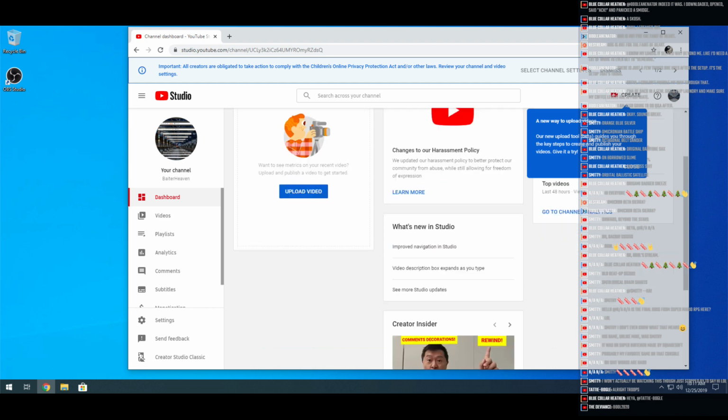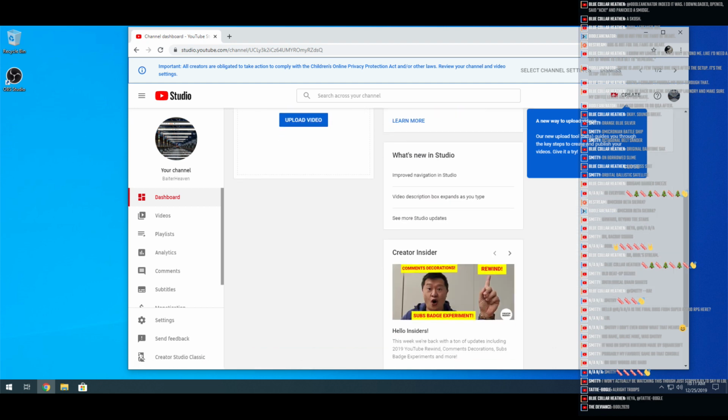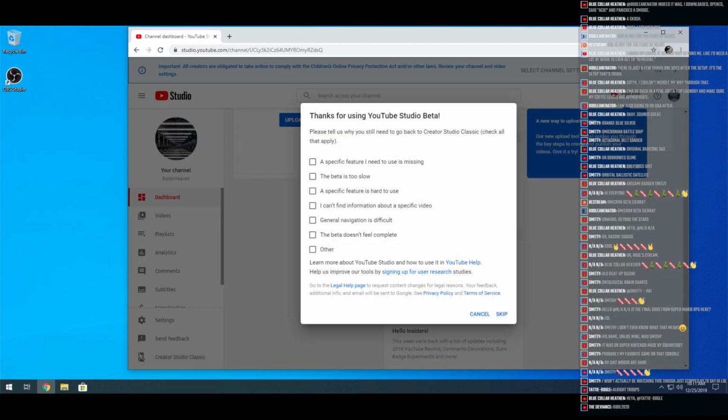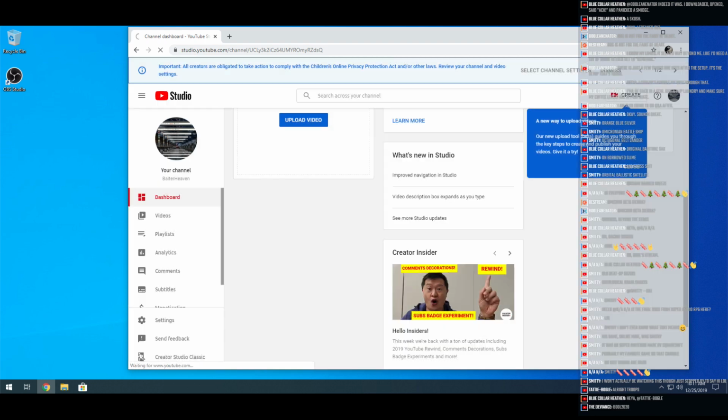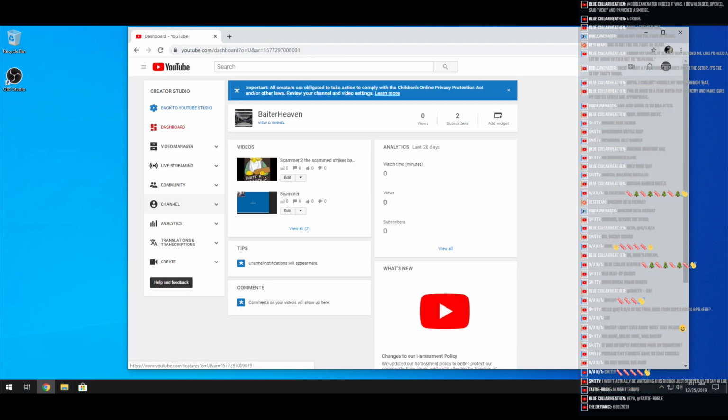I do not like Studio Beta, which is what this is. I prefer Creator Studio Classic. So once you do that, I just skip the survey because I go to Classic every time I go into Studio.